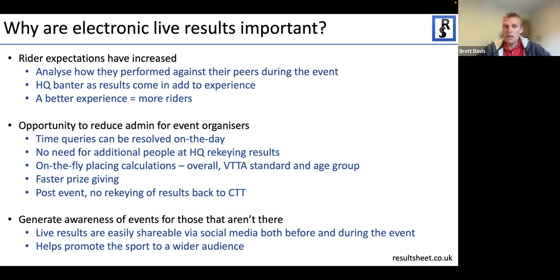The admin reduction piece is the middle one. That's obviously a big one because you want to be able to do more with less. And then the softer one about generating awareness around events, especially tied with social media, becomes more and more important as time goes on. So those are really the three things.